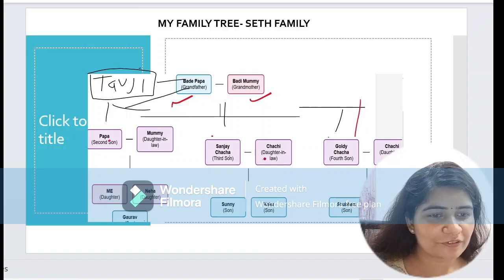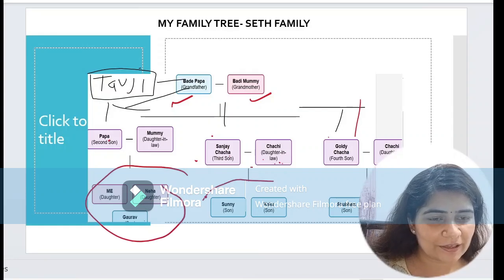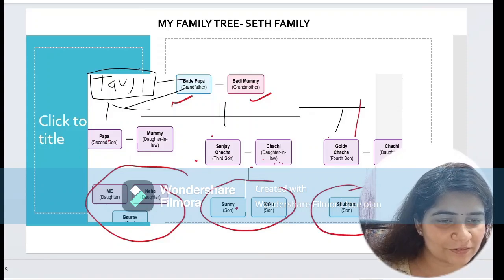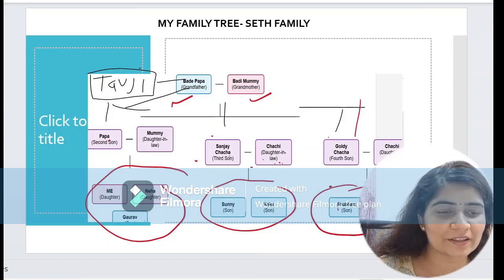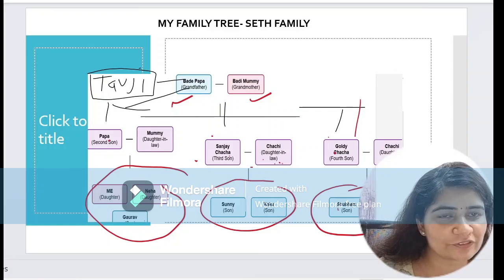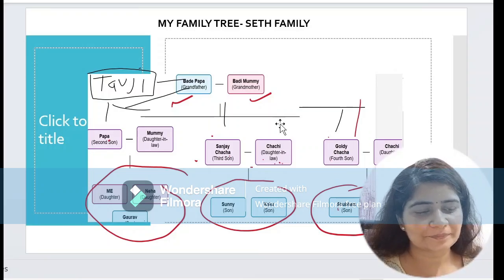My grandfather, my grandmother, they had 4 children. ताऊजी did not marry, so आगे उनका family tree नहीं बनाया. Then my father, my mother, and we 3 siblings. Sanjay Chacha, Chachi, 2 siblings, Sunny and Kaku. Me, my sister Neha, and my brother Gaurav. Goli Chacha and Chachi. Then I have 2 cousins, Shubhi and Shubham. So isn't it interesting to know the family, making a family tree?